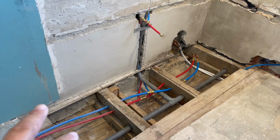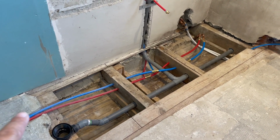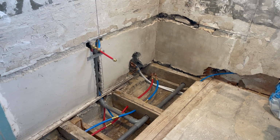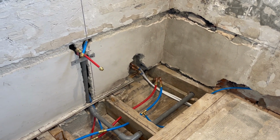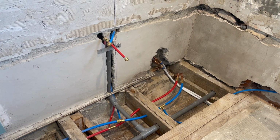Next step is to cover that back up with the floorboards and concrete screed over this. So yeah, really pleased with that today. It's a big step for me actually to do that amount of plumbing to that level. So it's quite complex for me anyway.